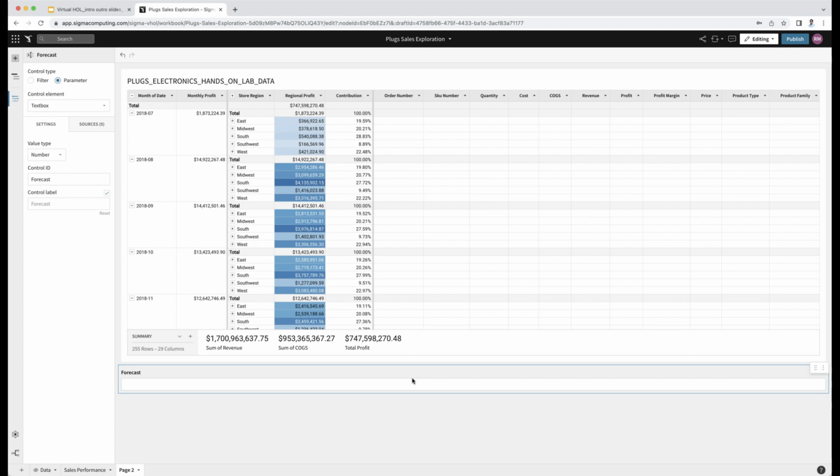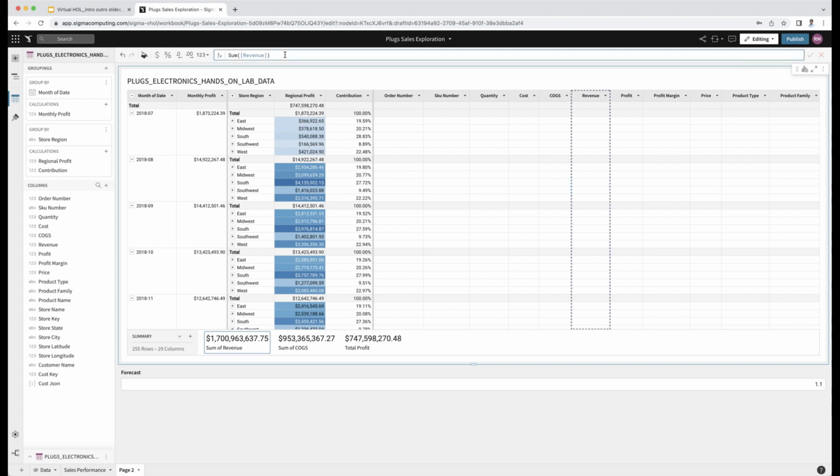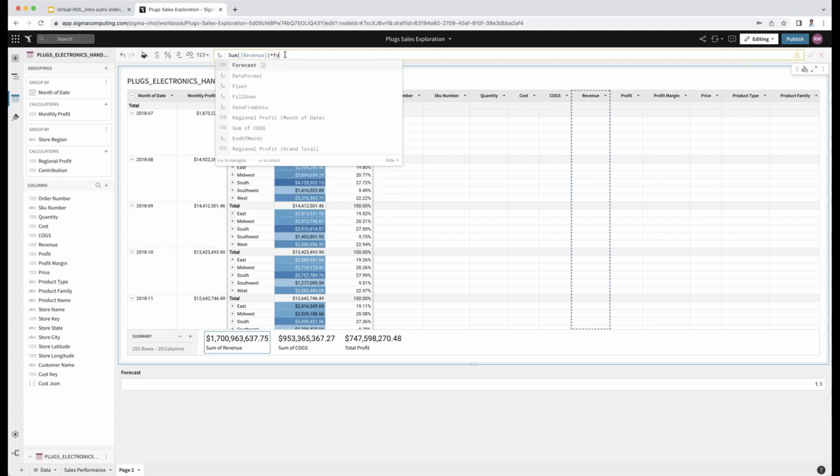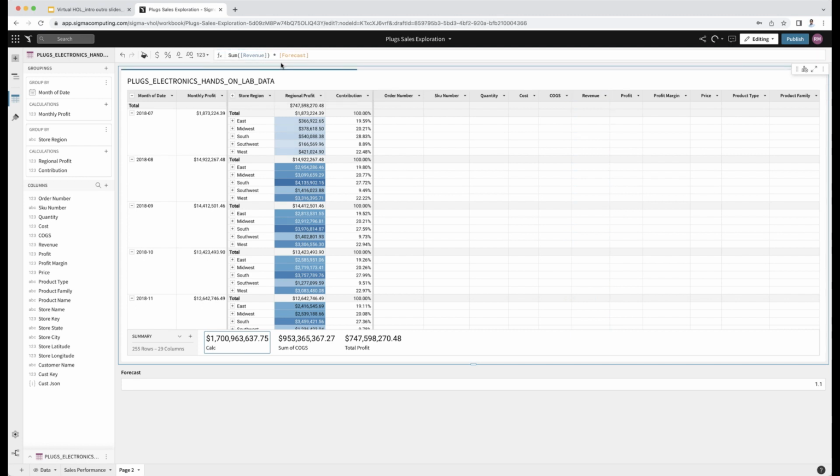Now on to step 5.3, intro to parameters. We're going to start on 5.3.2. We'll start by adding a new page element here. So if we select on the little plus sign at the top of our screen, we'll start by adding a text box as a control element. And that'll create it at the bottom of our table here. We'll make sure that this text box is a parameter here, and we'll also want to make sure that it is a number value, and then we could call this our forecast.